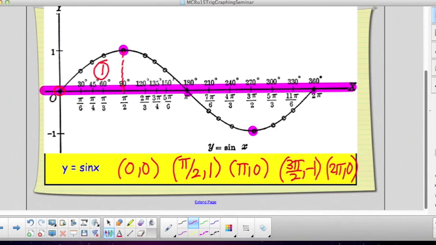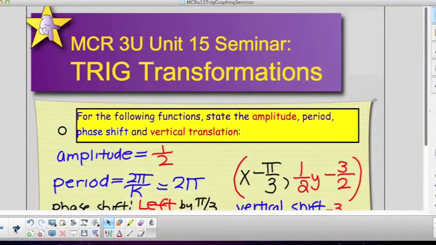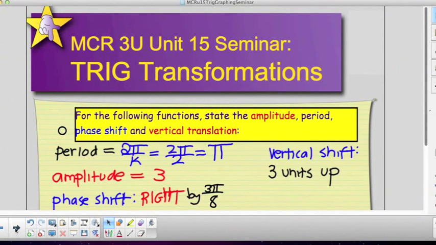From the maximum back to my axis of symmetry, that's the second portion of my graph. From the axis of symmetry back to my, sorry, that was a maximum, this is my minimum, is the third part of the graph, and from my minimum back to the axis of symmetry is the fourth portion of the graph. So every sine curve and cosine curve is divided into 4 key parts, okay? That is essential to understand in order to figure out the word problem.